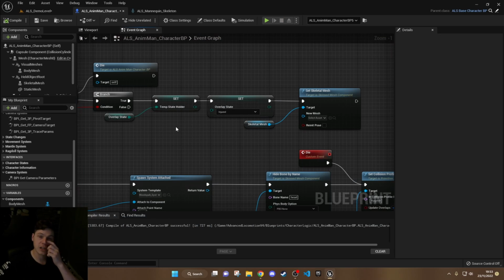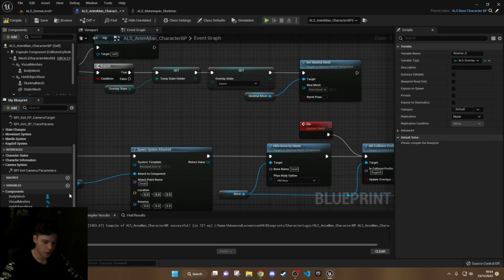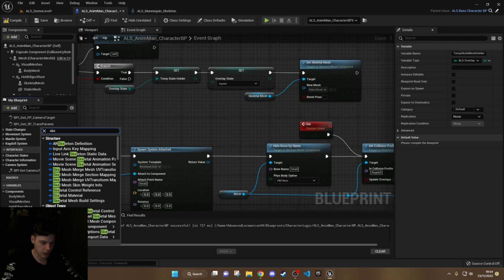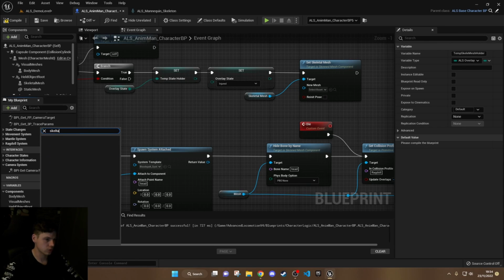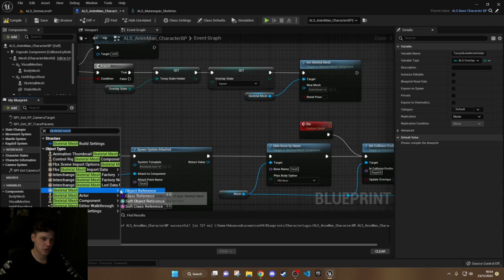So again, similarly to this overlay state, we've now lost what mesh he was currently equipping. So we need to take in sort of a placeholder for that, for when we want to reset. So again, let's just create a quick variable. We'll say temp skelly mesh holder, and this one's obviously going to be a skeletal mesh object reference.